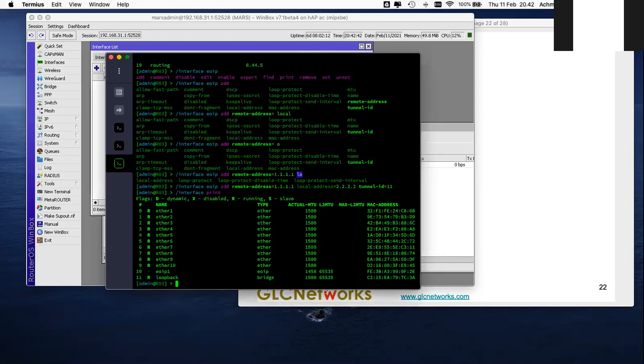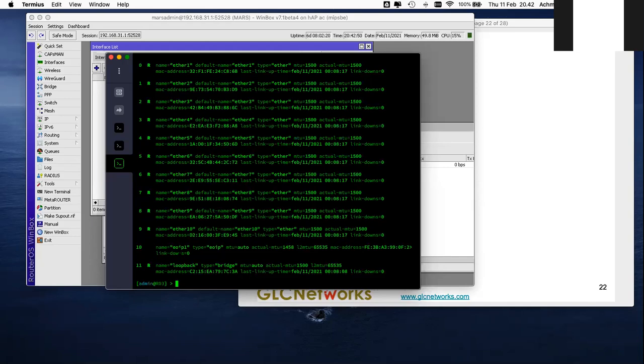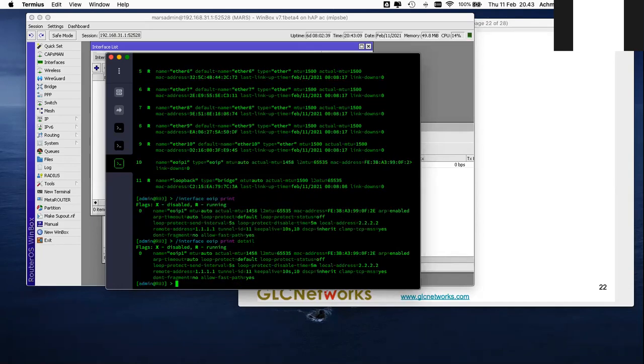And if you want to display details, you can type like this, UIP, and then here's the status. If you want to display a specific interface, you can type UIP like this, and then print detail, same thing.